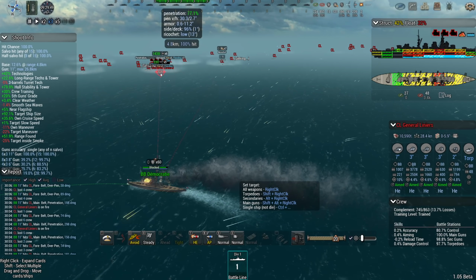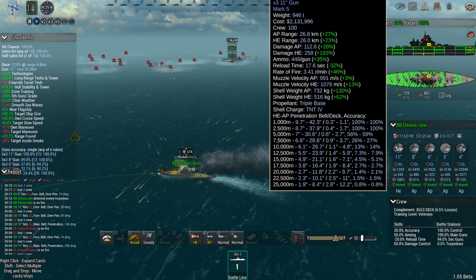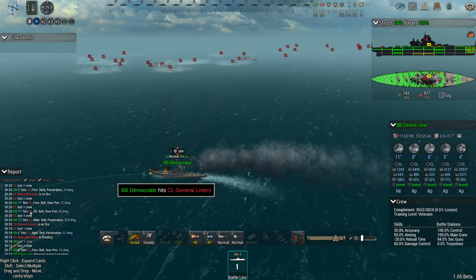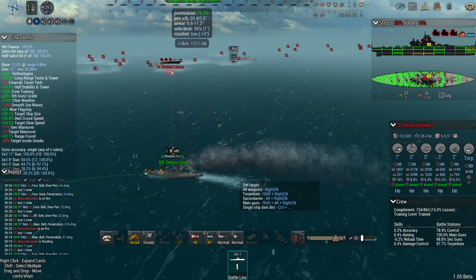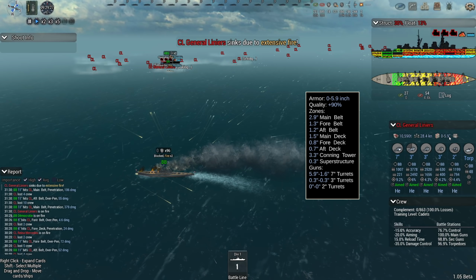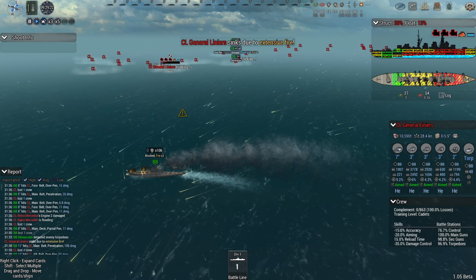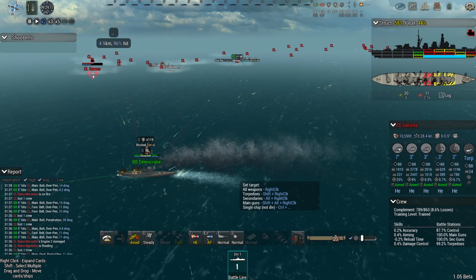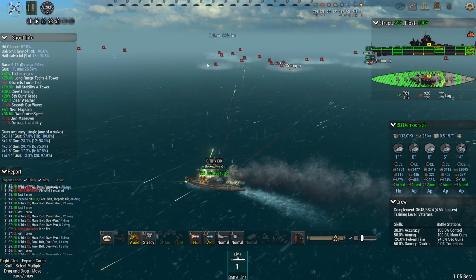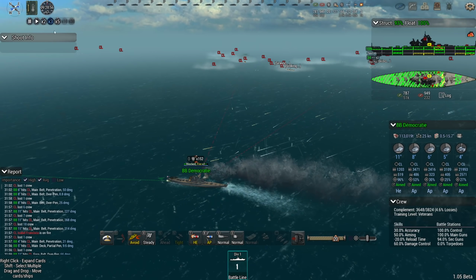This high explosive is so deadly. Look at this. The high explosive shells, at this range of 5 kilometers, have 7 inches of pen. But, much to my surprise, I'm over-penetrating the belts. They have 0.8 inches of fore belt, 1.2 inches of aft belt. So they're pretty poorly protected. I mean, it's a light cruiser. It's not really that impressive, but I'm still expecting a bit more. And I really wasn't expecting to overpen with high explosive, of all things.